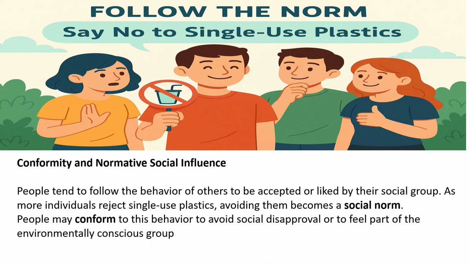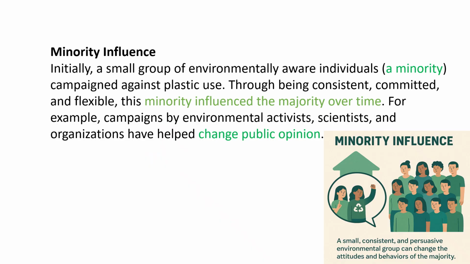And what is normative social influence? Why we are conforming to any new behaviors. Those types of things you can explain in the name of social influence. So either you can use conformity, where you can explain it's compliance. Initially it starts as compliance, then it will go on to internalization. Okay, so this is one fact. We can go to the other fact.